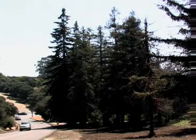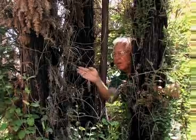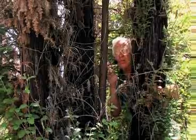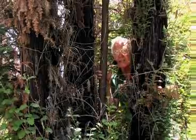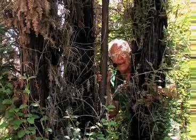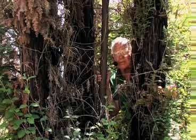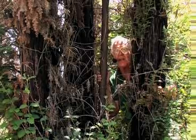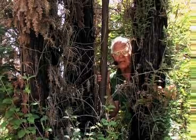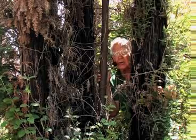A unique feature of the coast redwood is cloning — one, two, three, four, or more trunks from a single base. This is a feature that's helpful in the forest after fires. It will also sprout from the stumps and fallen logs. So reforestation after fires includes not only seeds, but the cloning and the regrowth from the stumps.